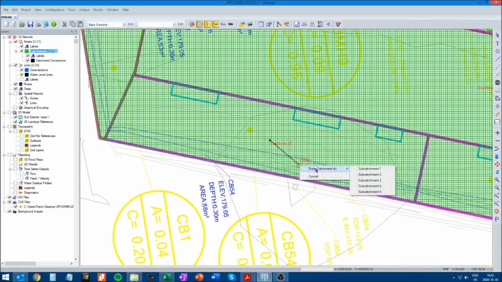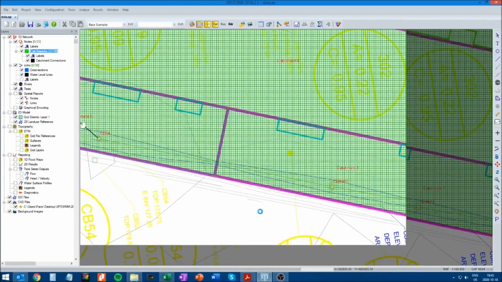Let go, and where it says drain catchment as, pick subcatchment 1. If there were more than one catchments draining to a structure, then we would pick 1, then 2 for the second one, 3, 4, and 5 if there were 5 of them. But here there's just 1, so we'll just pick catchment 1. Okay, we'll go to the next one.